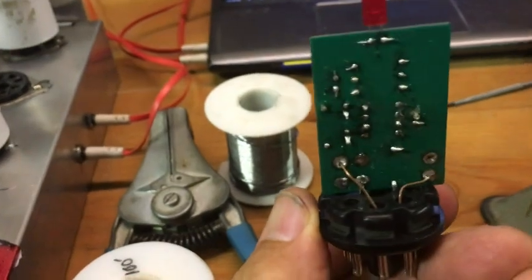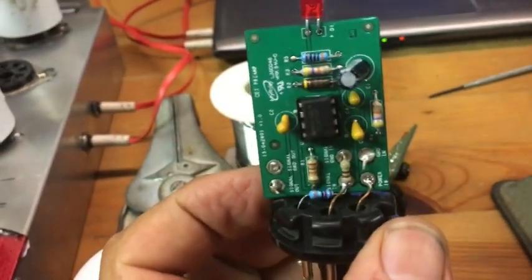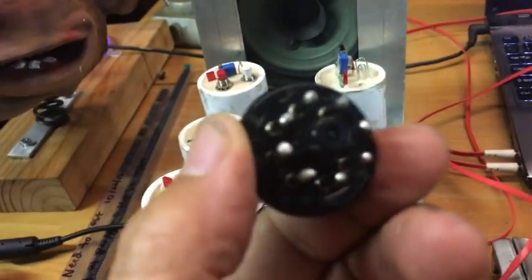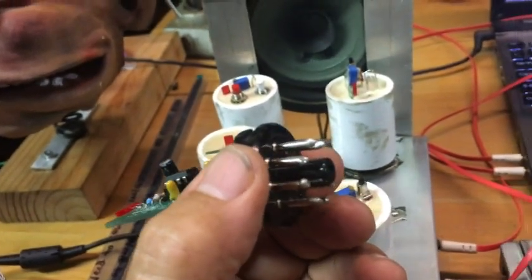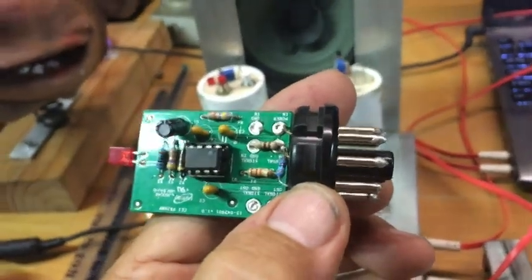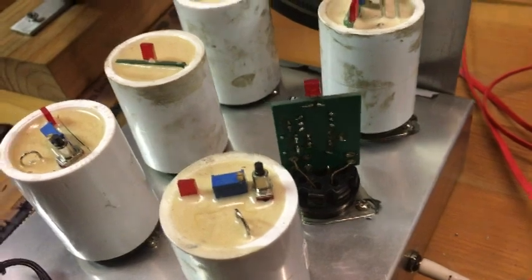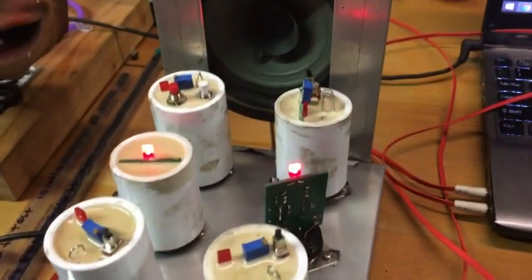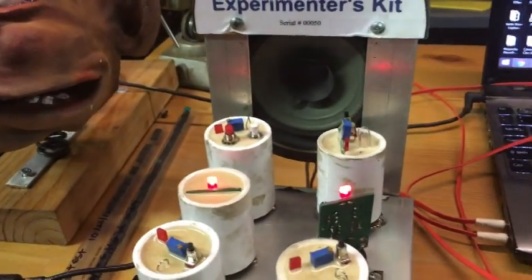Just looking at it, it looks fine. I couldn't yank the little wires out, but let's test it. I couldn't plug it into that socket - there's a glob on one of these pins. So I'll go around and clean the pins. These pins can't be globbed over like that or you won't be able to plug them in. Actually, there's three pins that are globbed over. Now it seats down in the socket. Let's turn it on. Lights are all up, it's passing signal, and we're going to give it the shake test. Seems okay.